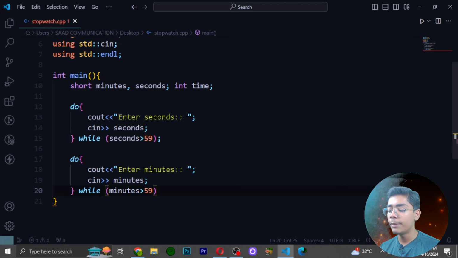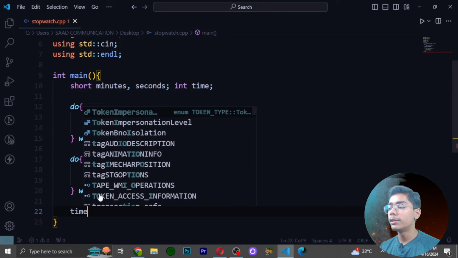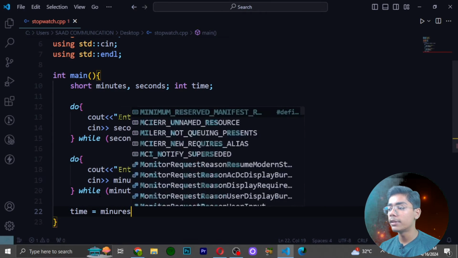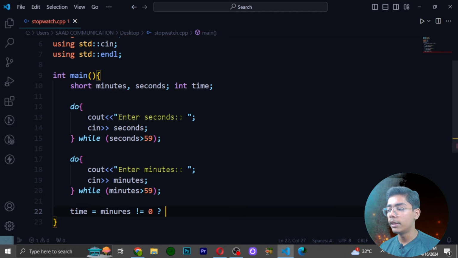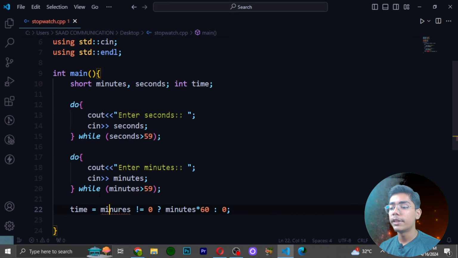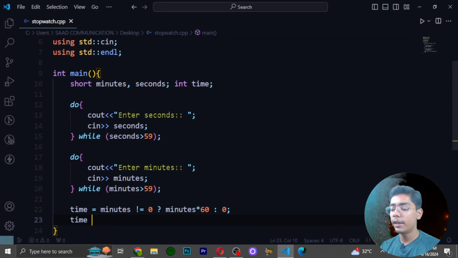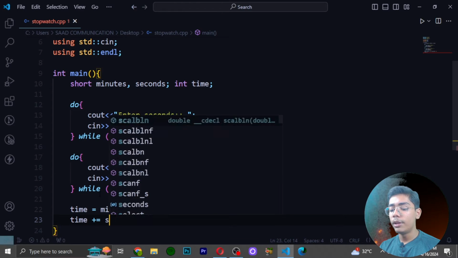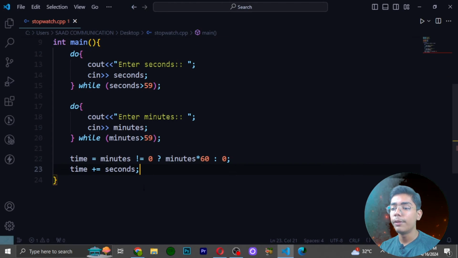So the values are the same, and here I will be using the time value, which will be as minutes. Then here I will be writing 0 minutes, and then I will be multiplying the minutes with 60, and then semicolon, 0, and then you have to close this, because when we are writing any function we have to close it in the end as well. Now the spelling mistake we are getting is here, we have to write T here. After doing this, similarly here I will be writing plus equal to, time plus equal to, here we have to write seconds, because we have to define seconds with minutes as well. That's why we have written that.